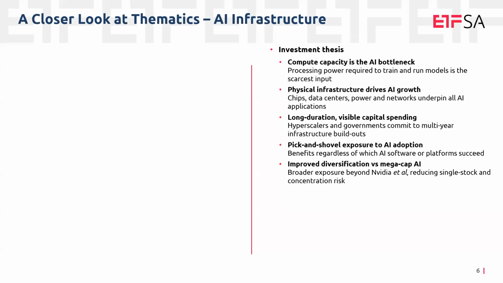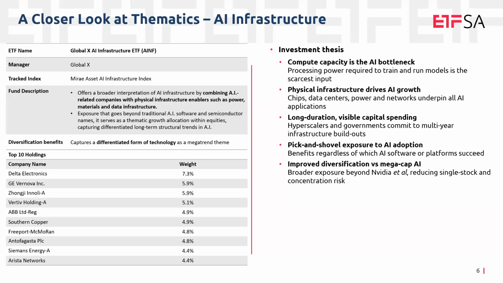So I'm giving you there, and I know it's relatively small, but you can have a look at the Global X AI Infrastructure ETF, which is the one that we use in this particular case. And I think what's quite interesting for us here is that the way that index is put together is that it focuses very much on the pure play infrastructure companies within that. Whether that's power and energy infrastructure, whether that's data center equipment, thermal management, copper and uranium related raw materials, for example. We know absolutely key minerals in this whole spectrum.